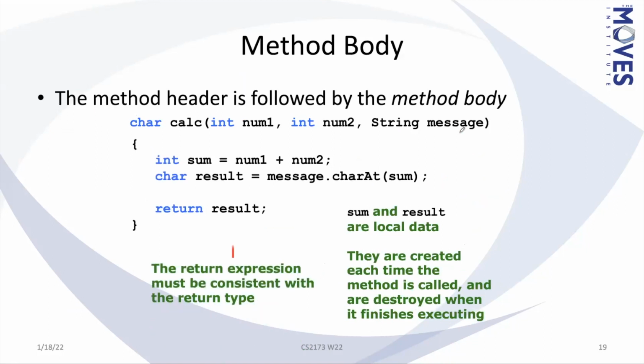So the second part of the method is the body. That's okay, here's a method, what does it do? The body of the method is enclosed in the curly braces that immediately follow it. Now here the book has this form, I do the other form, again, whatever you prefer.